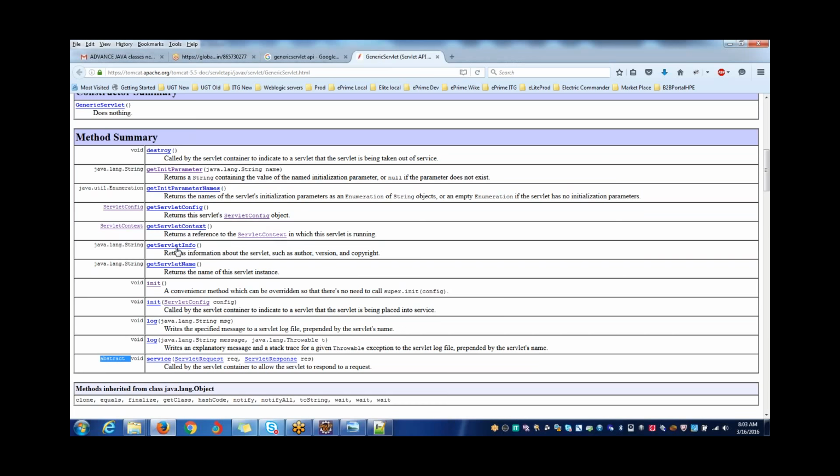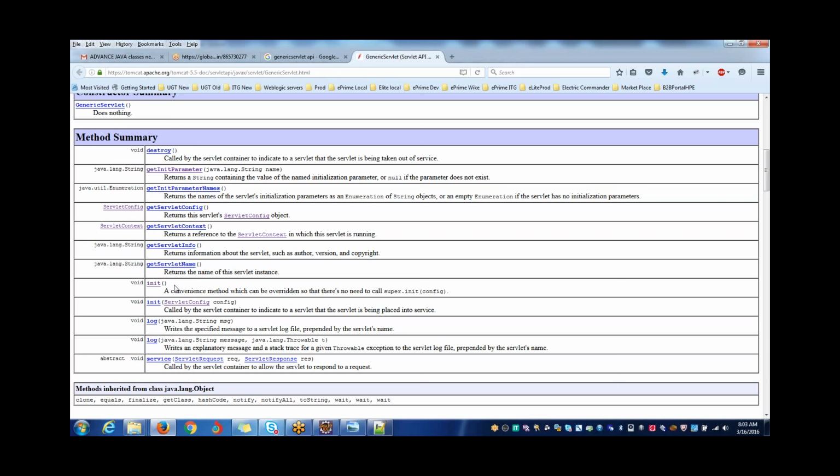By default, whenever you're trying to implement any interface, you should compulsorily provide the implementation for all the methods from that interface. Along with that, you can provide your own methods also. There will be no objection. That's what the generic servlet is doing. It has provided the implementation for getInitParameter and getInitParameterNames, getServletContext, and init with zero parameters. I mean there will be no parameters here, just zero parameters with the init method.